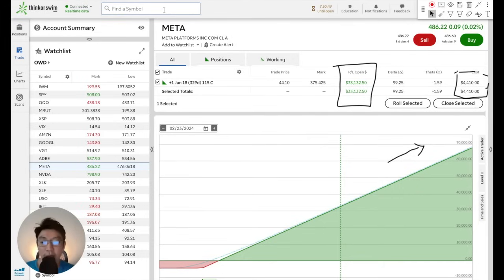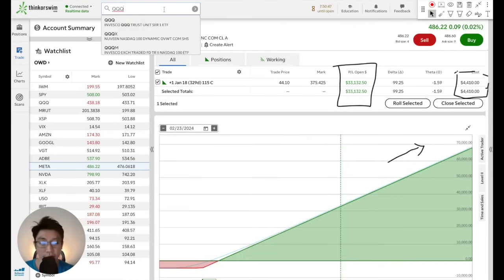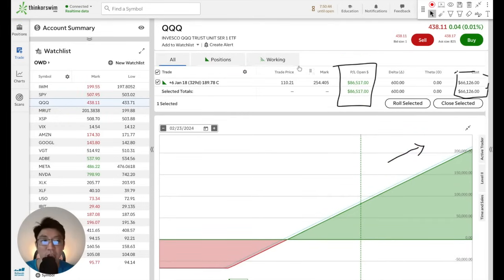Now, the other underlying that I talked about earlier was the index ETFs. Another one that I like to put on is QQQ. As you can see down here, this is QQQ, where I have 6 call LEAPS. The cost is about $66,000, but my P&L open is already $86,000, which is more than 100%. Generally, when you want to get this kind of return, it's a little bit harder with stocks, but with LEAPS, you can actually increase this return because of the leverage that you get. So I want to get into exactly how you're going to choose the right LEAP for this strategy.